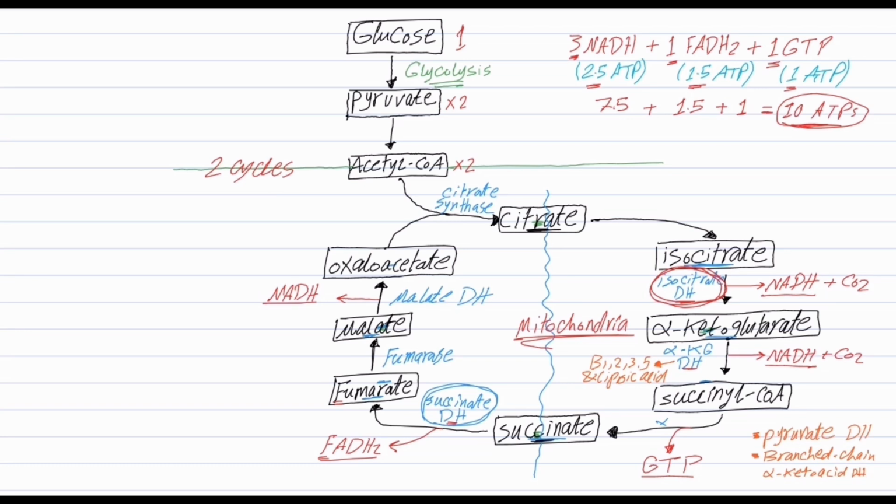The next question is, what are the irreversible enzymes? Meaning they only go in one direction. We have 3 enzymes: citrate synthase, isocitrate dehydrogenase, and alpha-ketoglutarate dehydrogenase. The last question is, why is succinate dehydrogenase such a unique enzyme? First, we mentioned earlier that it's the only one that gives us FADH2. Second, it's part of complex 2 in the electron transport chain, which we're gonna talk about in later episodes because it's just a continuation of Krebs cycle.